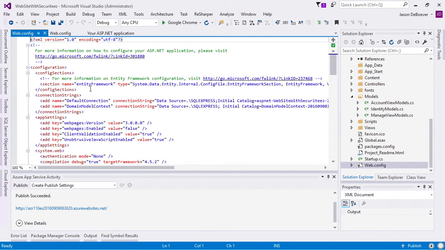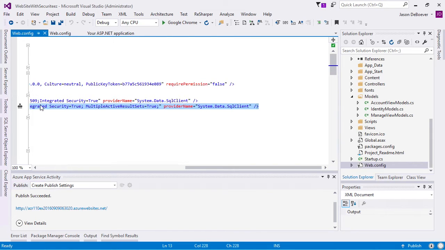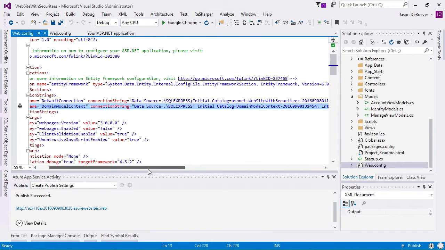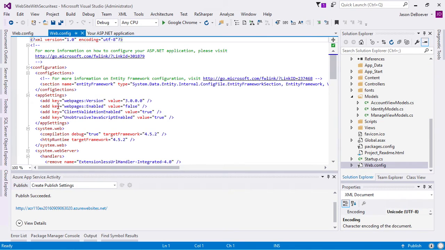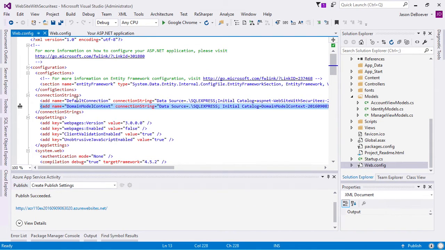And we can see, of course, that my website already has one for domain model context, in connection strings. So let's grab that and copy it over.